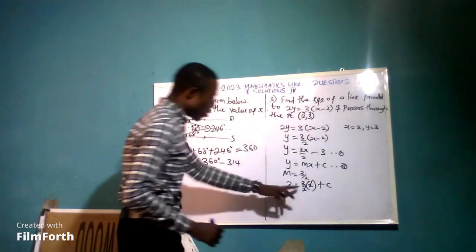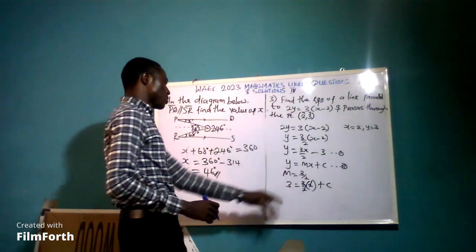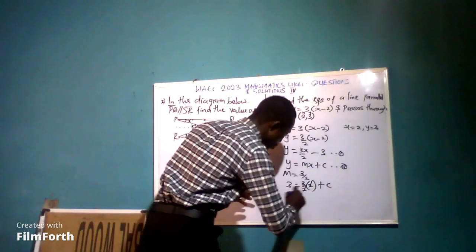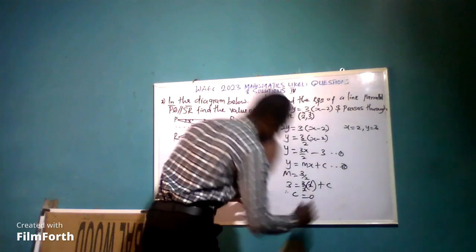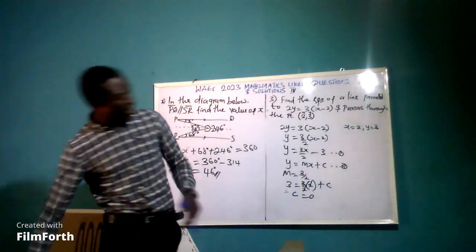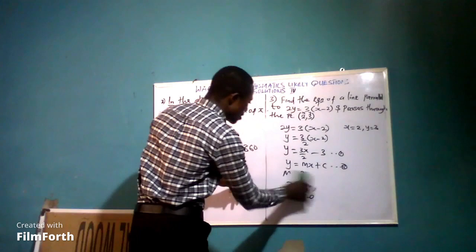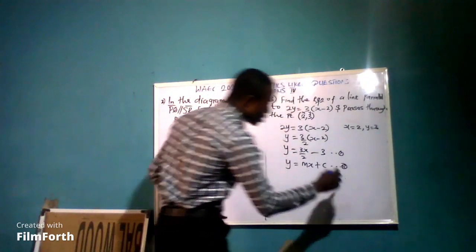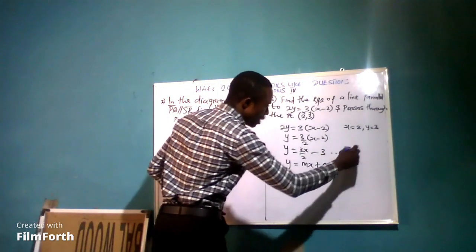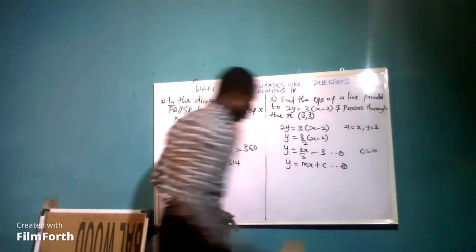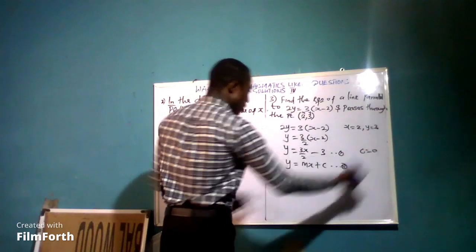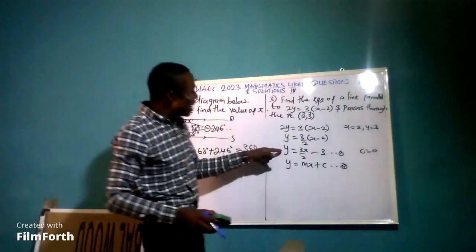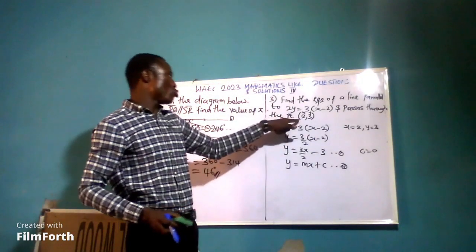Therefore, if you take 3 from this side to this side, that will be minus 3. Minus 3 plus 3 will give us 0. So therefore c is equal to 0. Rewriting this equation, we know from this calculation that c is equal to what? 0. And of course, c equal to 0 in equation 2 will give you the equation of that line that is parallel to this line and passes through this point.